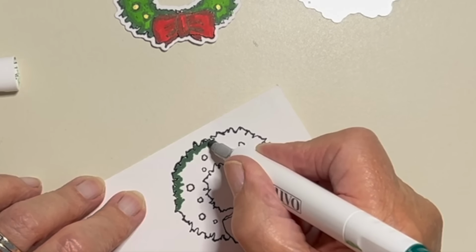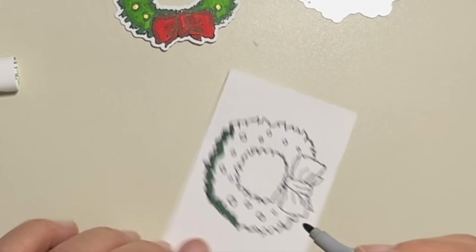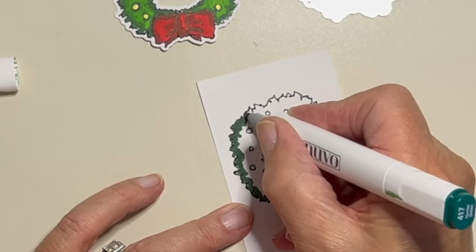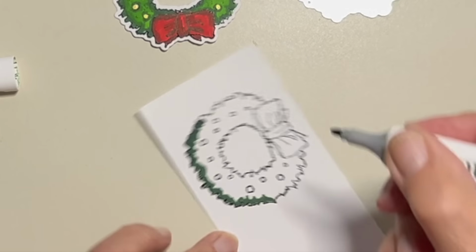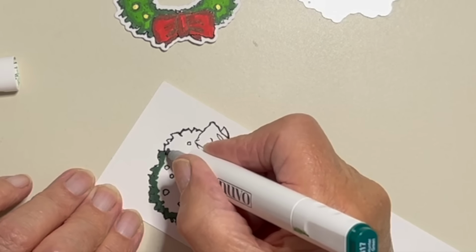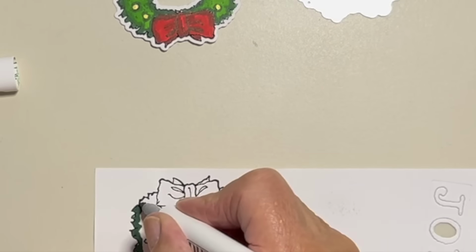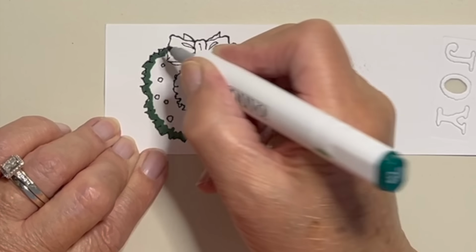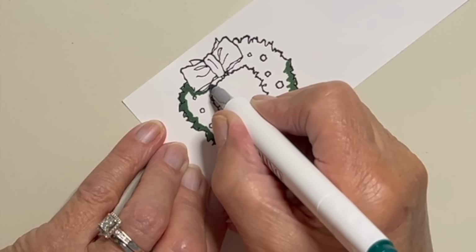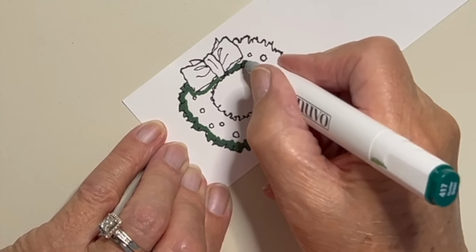I don't want to let them go dry. I've got my Ohuhus as well, but just for quickness, I'm using my Nuvos, and they are a good alternative if you haven't got alcohol markers and you'd like to go down the alcohol route. Marker I'm talking about, not gin, you understand. The Nuvo ones are not a bad way to go, really. They're not incredibly expensive. They've got a limited number of colours, but they have some really good colours for pairing, for shading. So, different shades of the same colour. So let's just go through here.